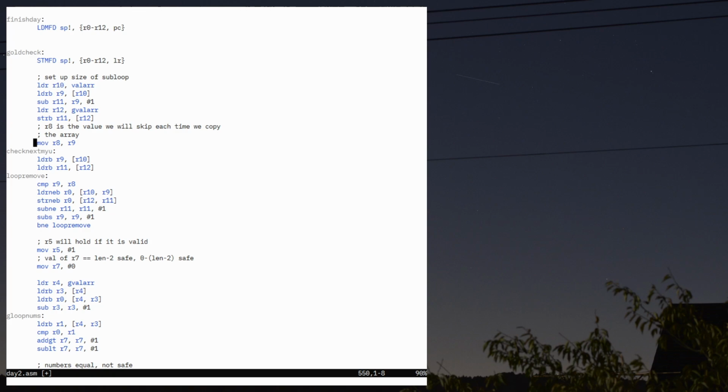And check if there's a valid result in there. So val array, R10 is going to be our pointer to val array, with R9 being our offset. We will subtract 1 from it and store it in R11, because it's going to say how long the array is going to be in gval array. Then we load gval array's address into R12, and we store that R11 into gval array. Right.